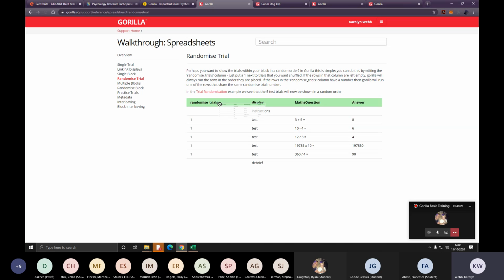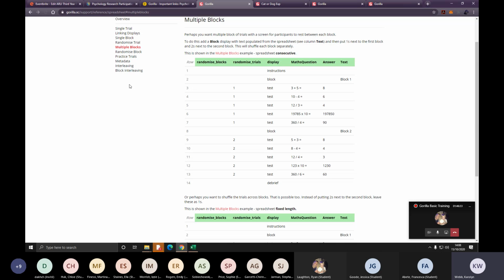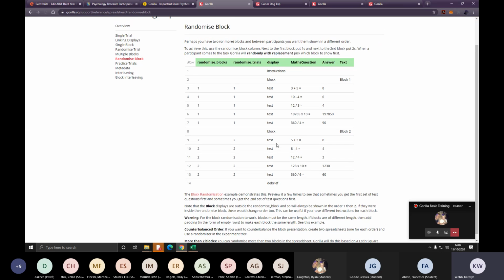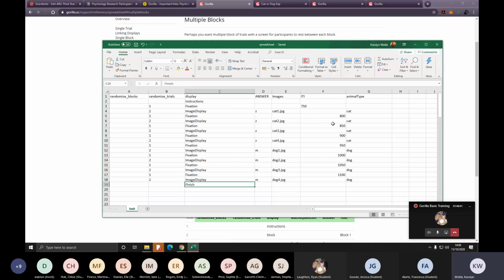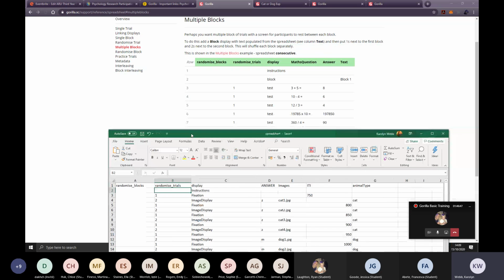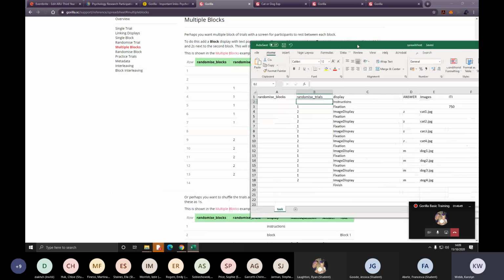So you add this column just up there. So this is where I've got the information from on how to create the spreadsheet, and I've then built this spreadsheet using that information.